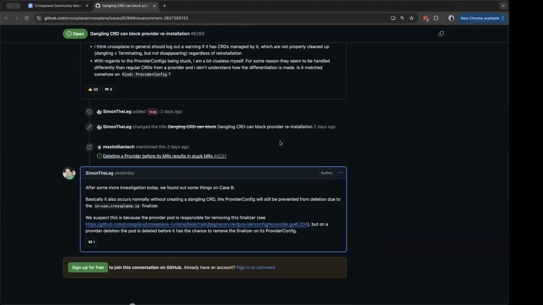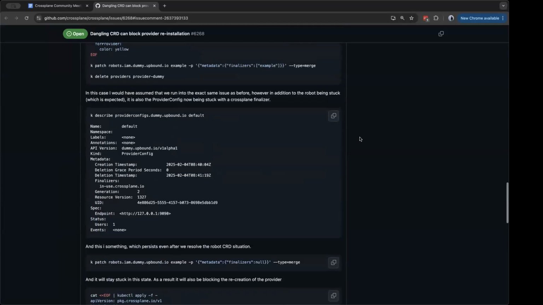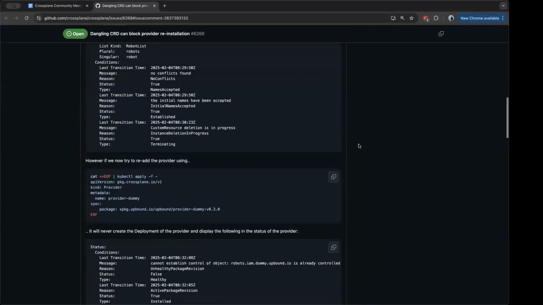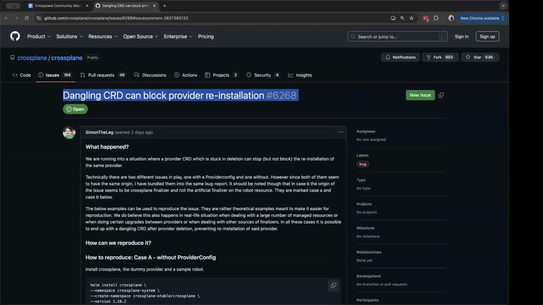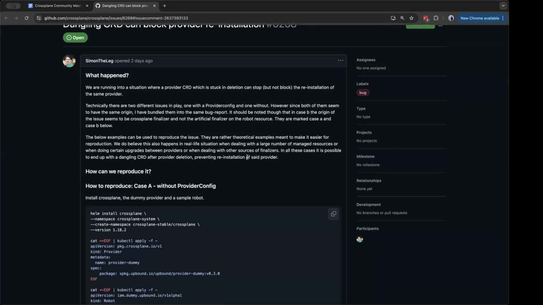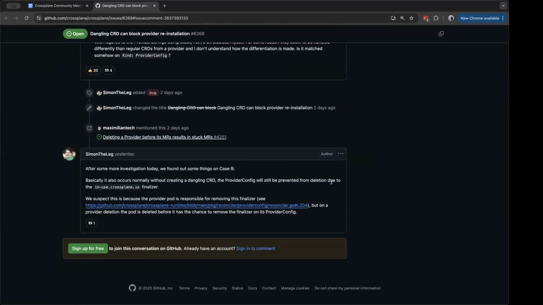But yeah, so this is something I submitted a couple of days ago. Basically, I work with some people at SAP who have lots of Crossplane installations, and then they let people do their thing on it. It's labeled as a bug. I think it's more of a situation where it's too easy to delete a Crossplane provider, because we have tons of people that brick themselves very often. And currently the most common way they brick themselves is they create a provider config, they delete the provider, and then you can never reinstall the same provider again because the provider config is hanging.